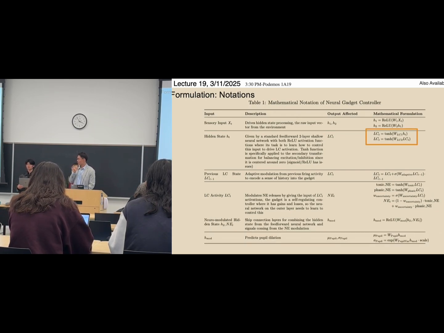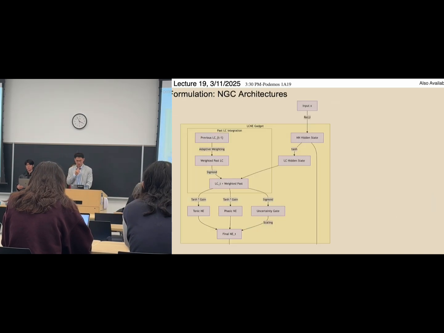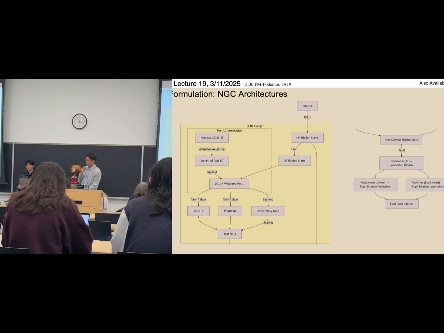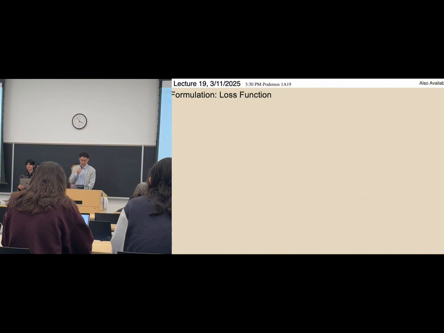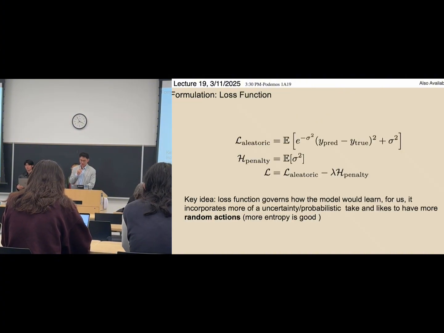Just key insights: we pick some very specific choices of activation functions to model neuroscience effects best. Tanh has a range from negatives to positives, which means that it can have gains or losses in modulation both, compared to ReLU with only positive values. So the architecture, again, is just a breakdown for later if I need to come back. And then the loss function is essentially where we try to incorporate certain uncertainty measures into the system.